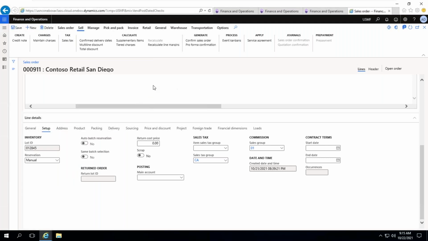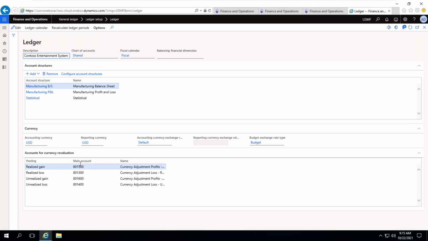In this ledger, we can map realized gain and realized loss. As long as it is not settled, it will go to unrealized gain or loss. We have discussed it. You can refer to my session on foreign currency revaluation. Unrealized gain and unrealized loss will be posted.